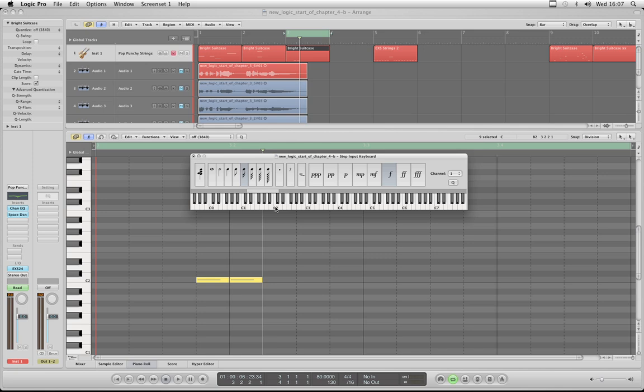Now, of course, as well as backslash, we can use the arrow keys to step forward and backwards. So I step back to there, backslash to delete the note. The playhead steps back, ready to input the note I do want, then step forward to here. That's the wrong note there, so I step forward of that note, backslash to delete, put the note in I did want, and step forward, ready to carry on programming. You can step backwards and forwards to any position, and backslash will always delete the note working back from where the playhead is. Forward and backward, and backslash to delete, input the right note.